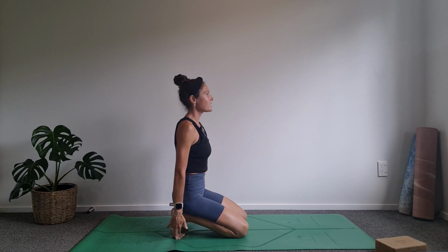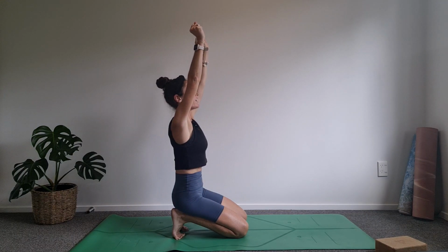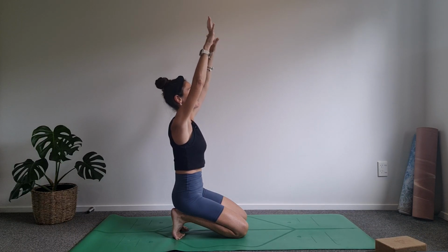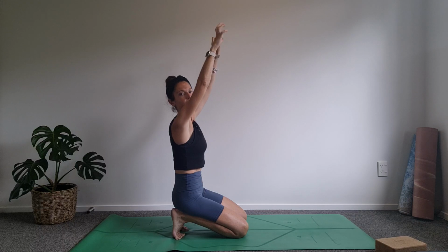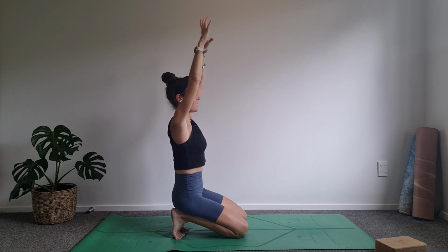Final movement, I want you to stay with us through the toes, bringing the hands up to the sky. We're going to take some flicks of the wrist. Okay, so we're firing up through the wrist, warming things up. Flick, flick, flick, flick, flick. Keep going for 10. And again, 9, 8, 7, 6, 5, 4, 3, 2, 1.